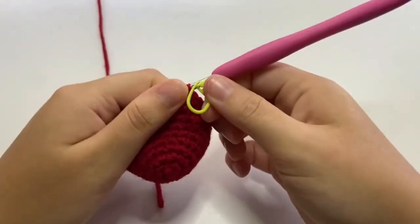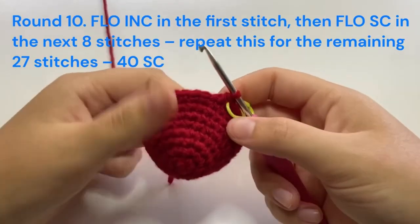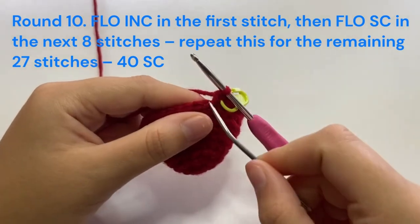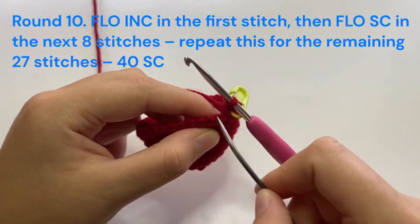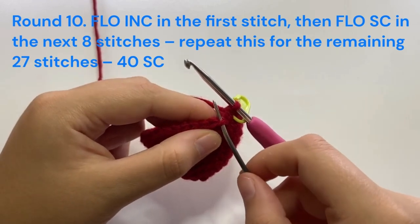At the end of round 9, we should have 36 single crochet. We can now replace our stitch marker and begin round 10. For round 10, we're going to be working a little bit differently. We're only going to be working in the front loop. So this loop right here. We're going to work in this loop only, ignoring this black loop. So just in this front loop.